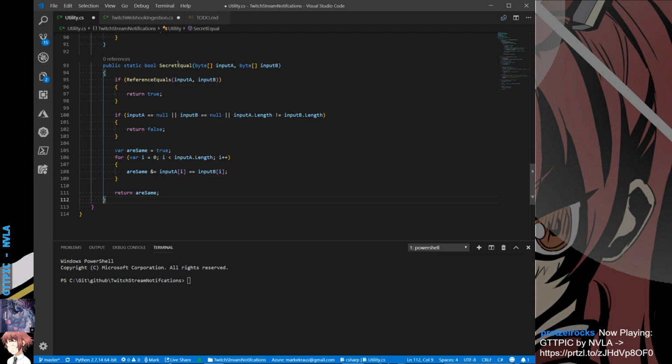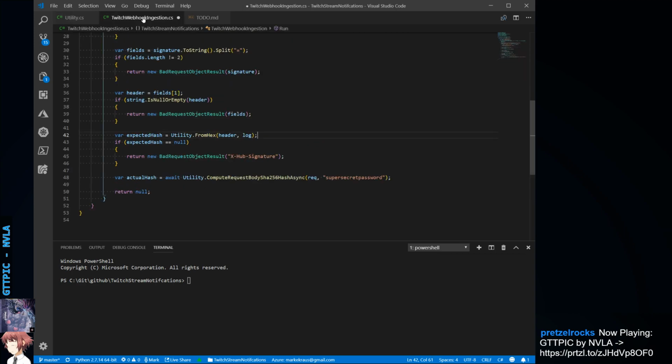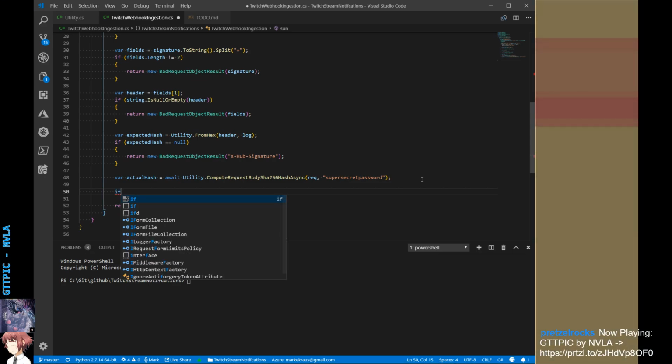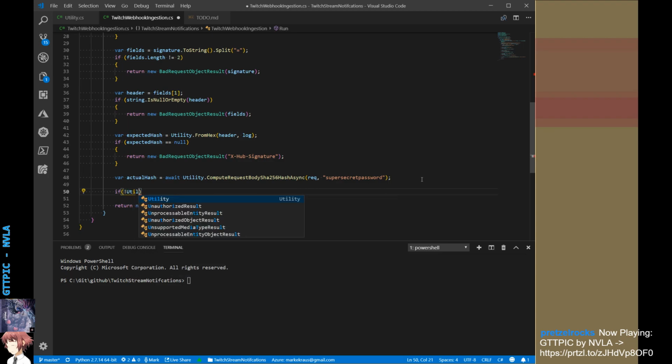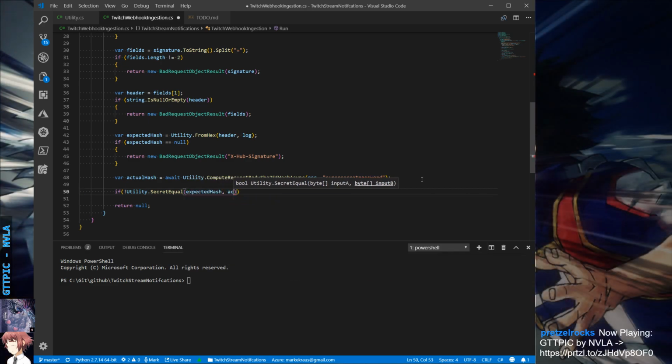So basically this takes in 2 byte arrays and checks them out, so to make sure I'm dealing in byte arrays here, not strings of some kind. Now I can go back here. It's like if not utility dot secret equal expected hash and actual hash.